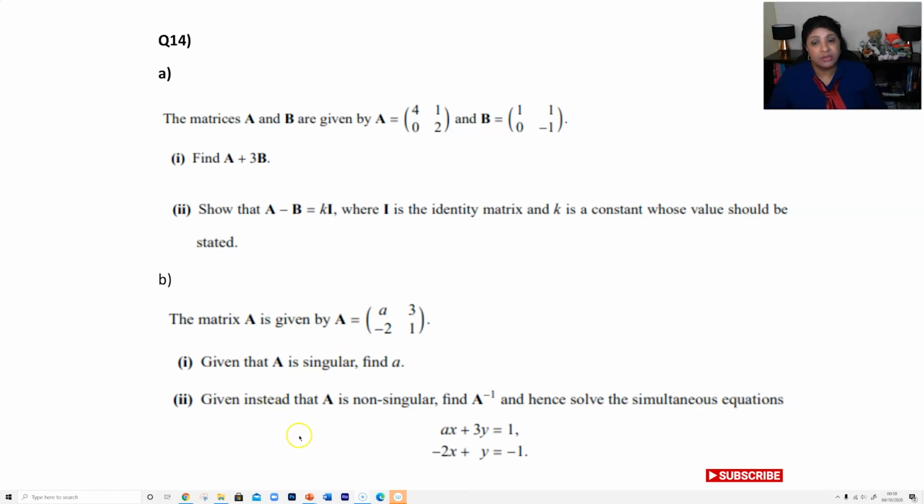And then you need to solve. You need to find what X and Y are. That might be a little bit tricky, but again, you just need to think out of the box, okay, and you get it done. Okay, so that is just a few samples from paper 2.